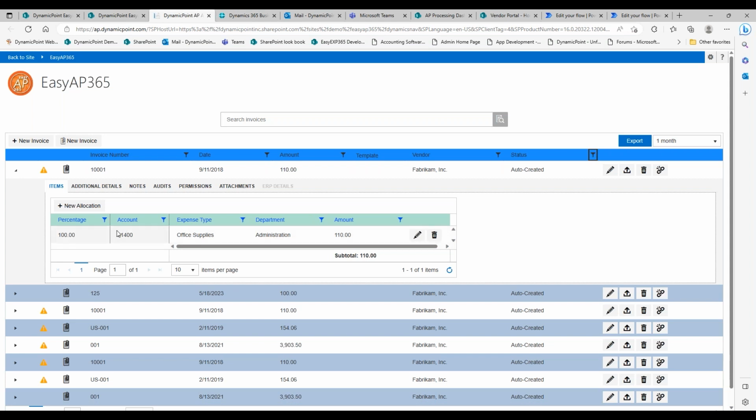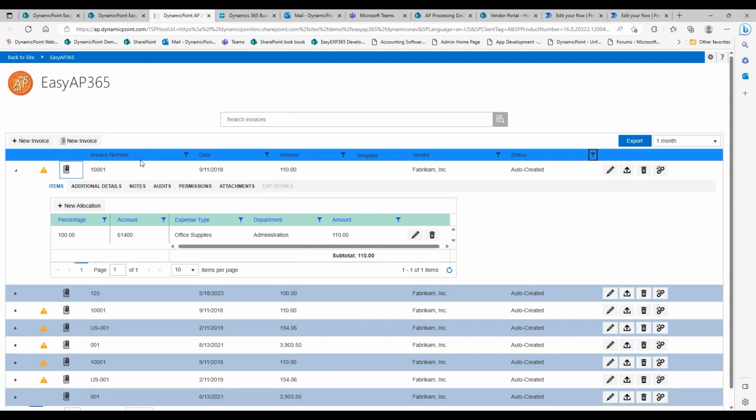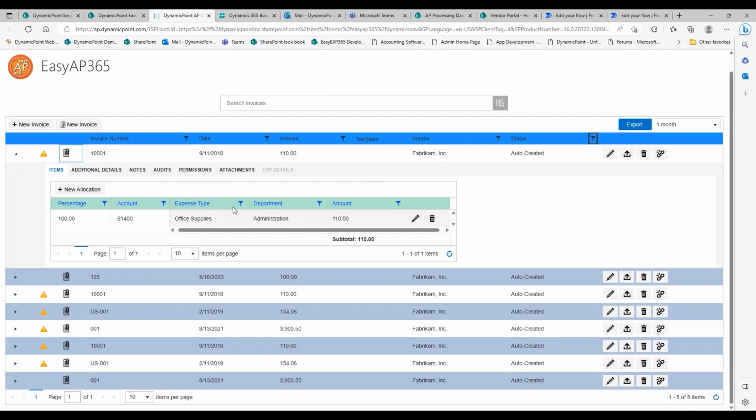So this one has been distributed to an account as well as different dimensions and things like that, and that occurred automatically for me using a concept of templates that we have in the system. I could, of course, see the invoice itself, regardless of how it came in. I could see the results of OCR, right? So this captured the number, the date, the amount, etc., of whatever was determined from the OCR process.